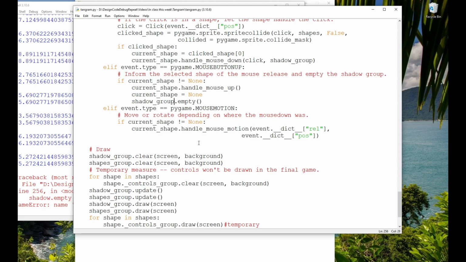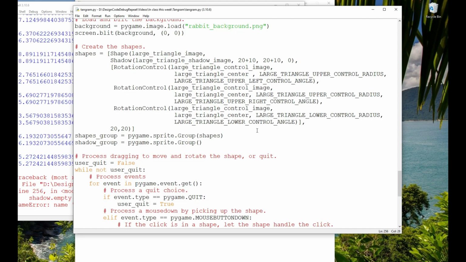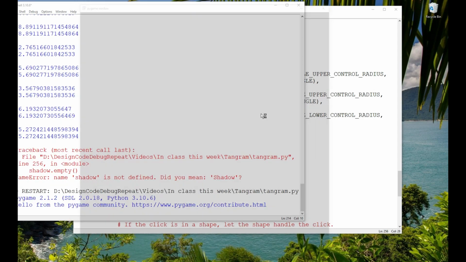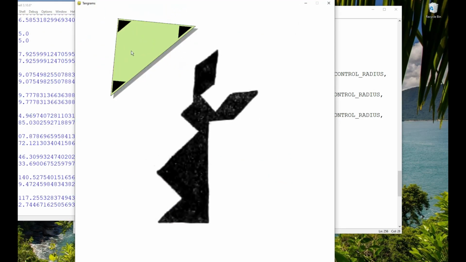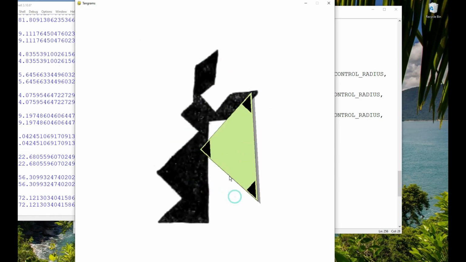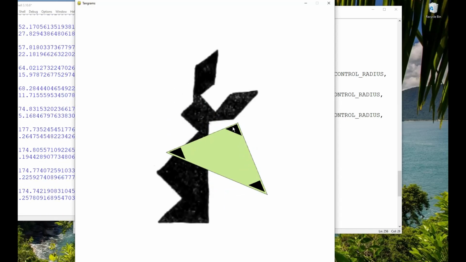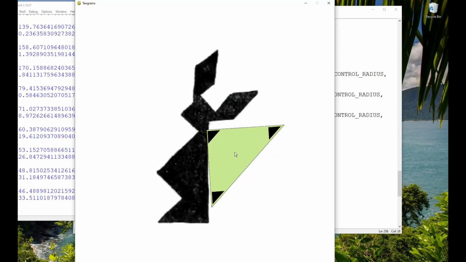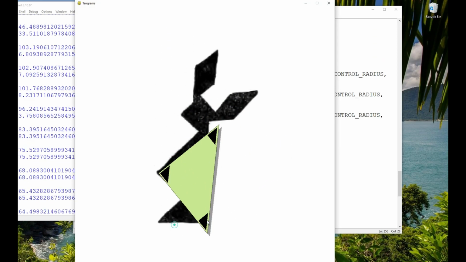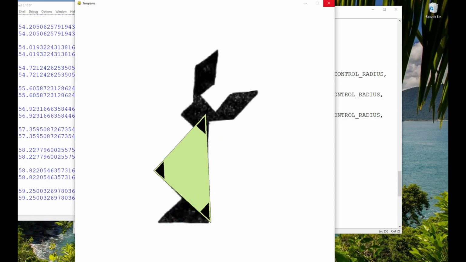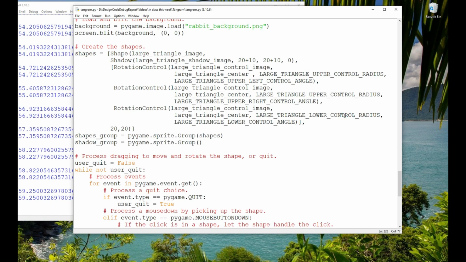Okay, so how come initially they're all in the wrong place? Then as soon as we start rotating, they're in the right place. Why is that happening? Can we move it now? We can move it. We can rotate it. But when it starts up, they're in the wrong place. Okay. As soon as we rotate, they situate themselves correctly. That's weird.